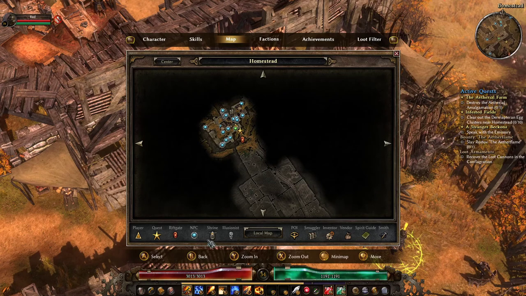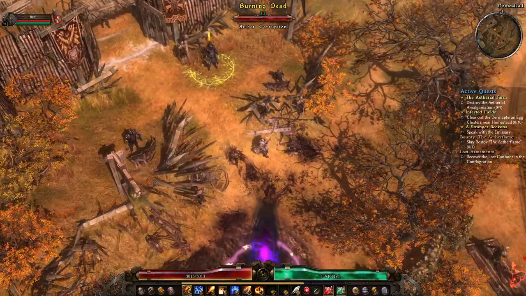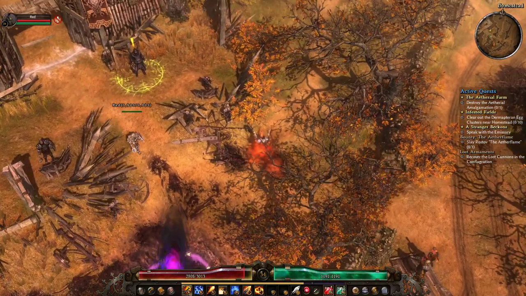So you speak with the emissary. Clear out the... Here, Homestead. Is it to the west or east? Because there's fields over this way, too. The conflagration is to the east. The rotting croplands and gruesome harvest are to the west. Because world map.